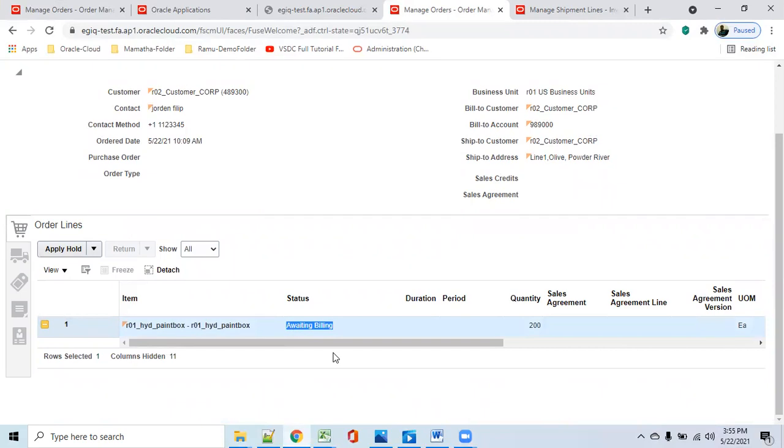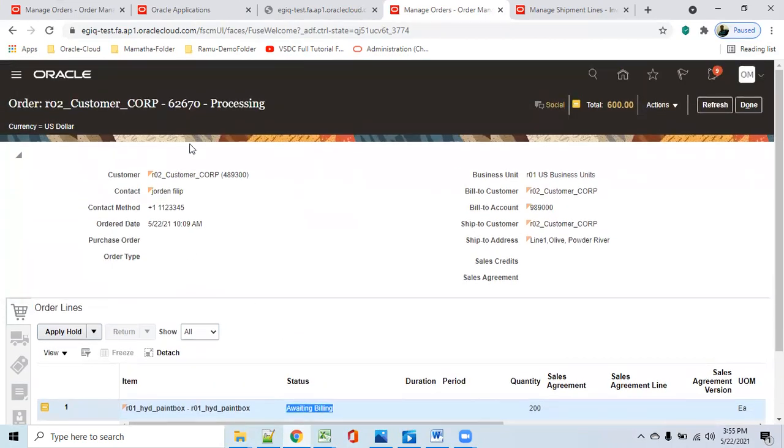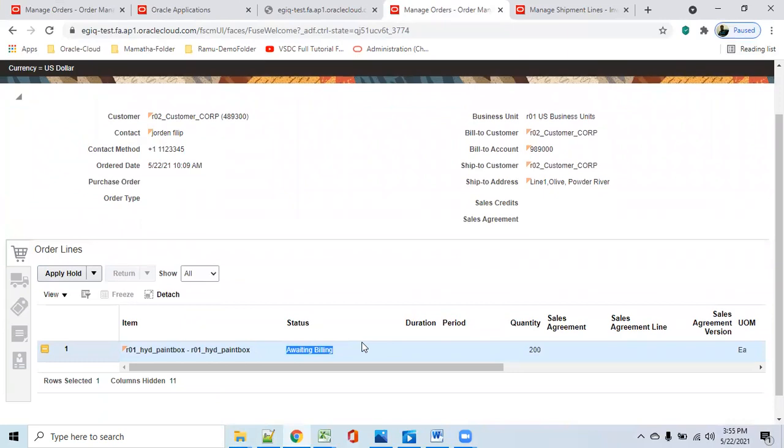So till this point is ours. I'll show how to make an invoice in the next class, so that once you create the invoice, the status will also go to closed. But the invoice and all we need not do by ourselves. The SCM activity until awaiting billing is our responsibility.